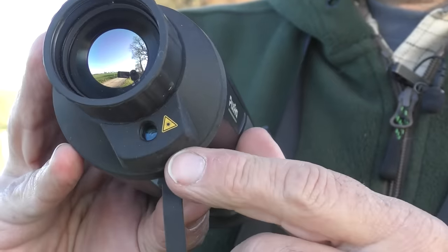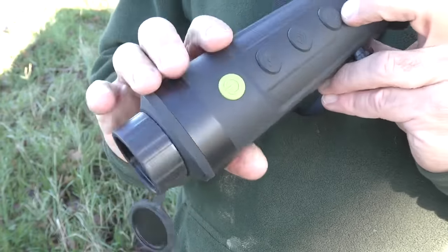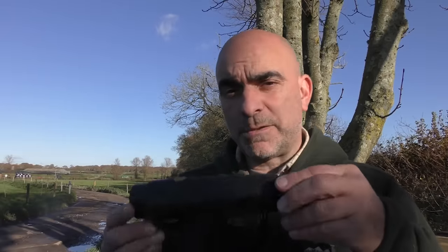And the other thing, which I've never seen on a thermal spot before, is there's a little laser pointer built into this as well. The press and hold of the magnification button illuminates that little laser, and you can use that as a marker so that other people can see exactly where you're looking. So that could well be quite useful, perhaps if you've shot a deer or a fox or something and someone else is going out to pick that, then if you're standing at the firing point, you can point that laser onto the animal, and then it'll make it easier for whoever's with you to go and find. And that is pretty much the Pixfra Ranger R635 in a nutshell.